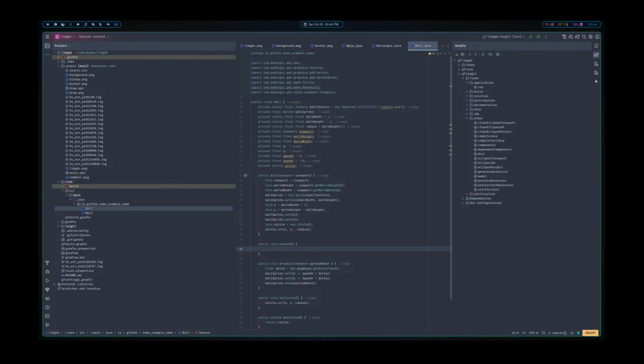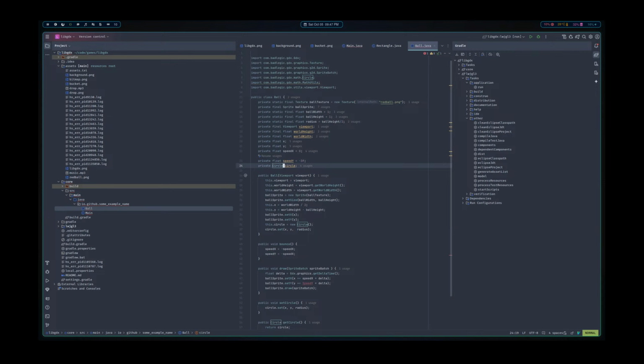And we'll just do this: speed x equals minus speed x and speed y equals minus speed y. What? Oh, did I? Oh, foolish me.